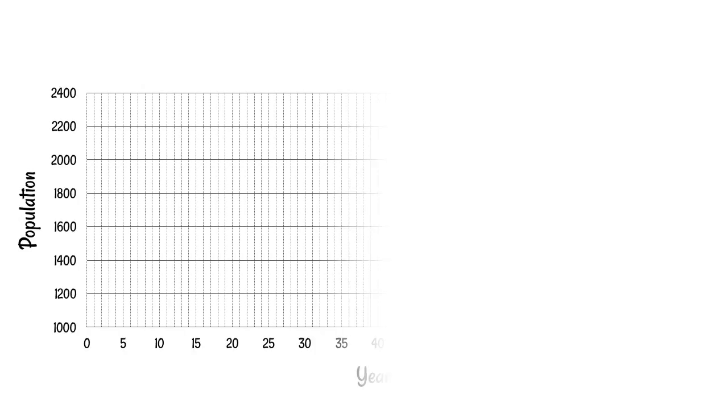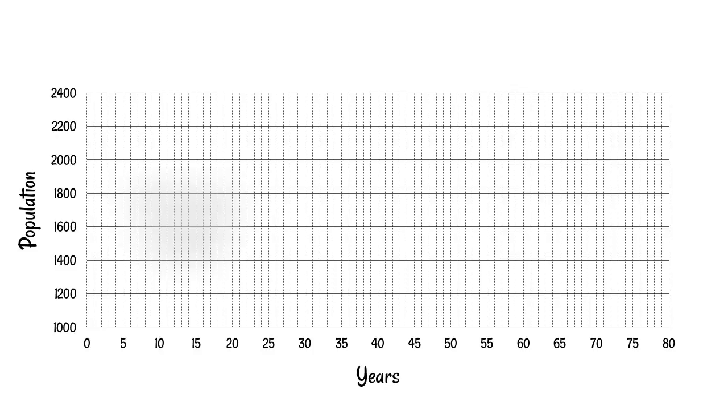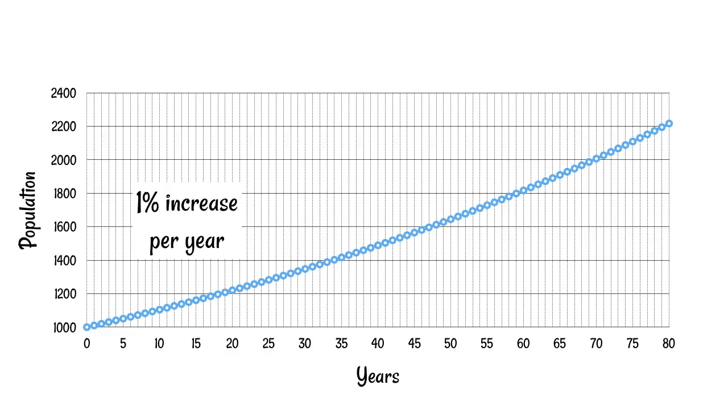Let's look at a really simple set of data, and let's say we've got a 1% increase per year, so that's a natural increase rate of 1%. We start off with a population of 1,000, and as they increase by 1% per year, this is what their population growth will look like. If we want to find the doubling time, all we've got to do is go up to a value of 2,000, because we started with 1,000, so we're going up to double that, which is 2,000. Read that off the graph here, and notice that the time it takes to do that is 70 years.